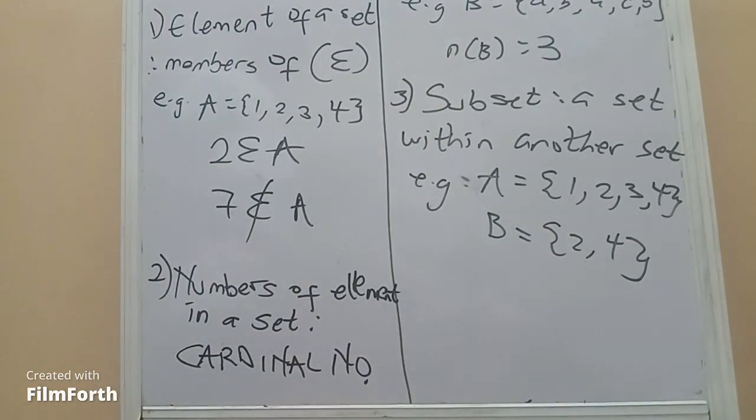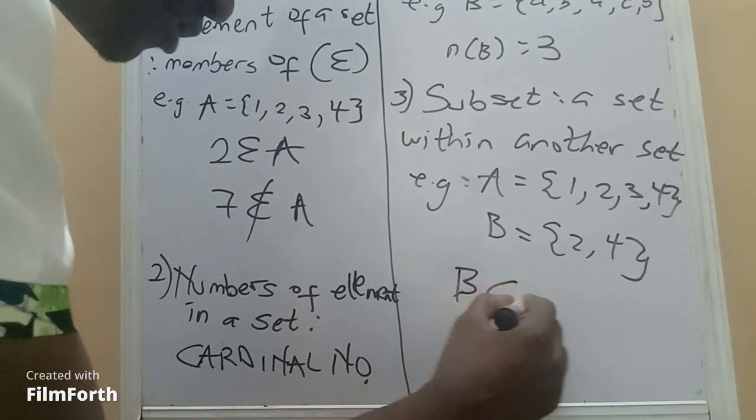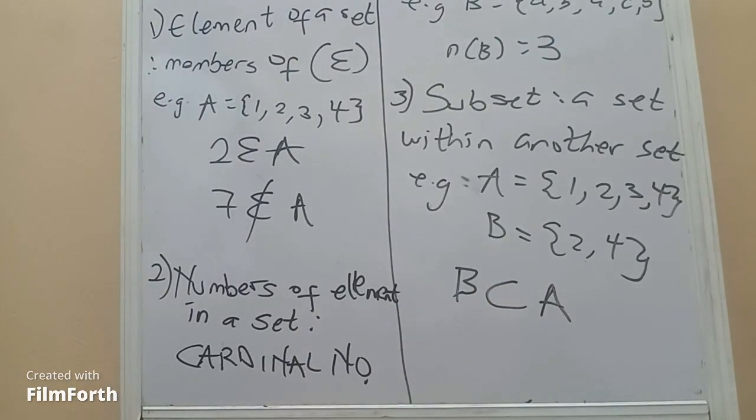You all agree with me that the elements in set B are gotten from elements in set A, which means that B is a subset of A. So kindly look at the symbol for subset. It is a symbol in the shape of a C. That means B is a subset of set A because the elements in set B are actually contained in set A. Having done that, this will lead us to another particular terminology, which is the power set.